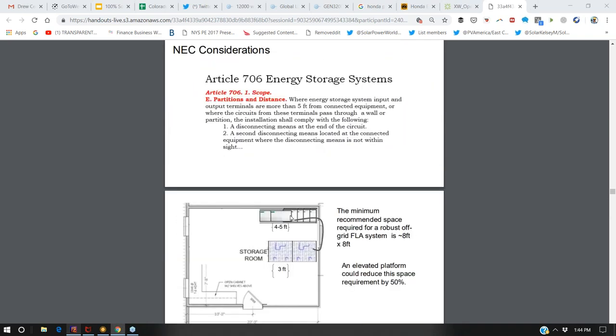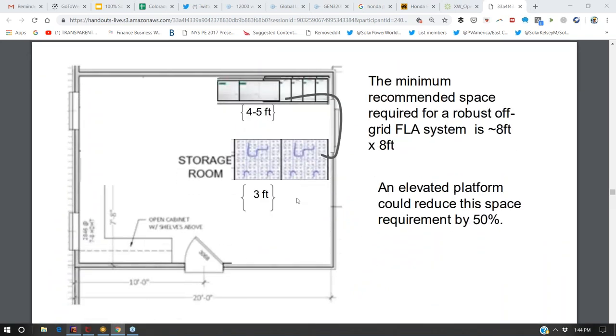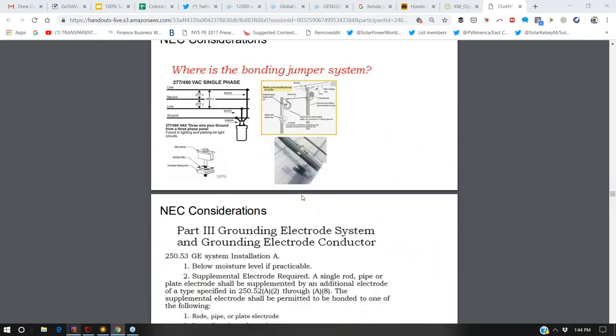Okay, so here we're talking about the minimum feet. It's a little bit more of an updated slide than what I presented.